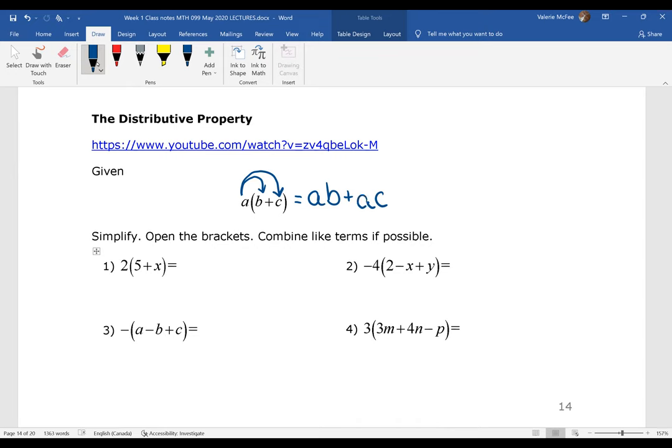I don't know why my numbers are disappearing there. I want to show you what this looks like using numbers, because I often find that numbers help me make sense of mathematical concepts. So if, for example, I had four times five, we know the answer is 20.